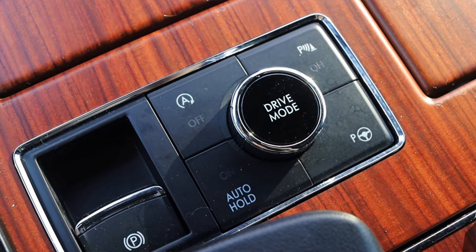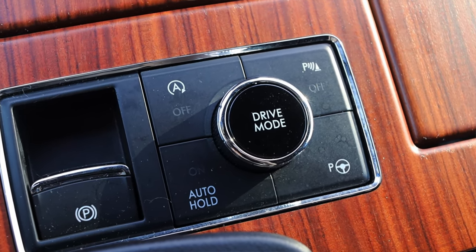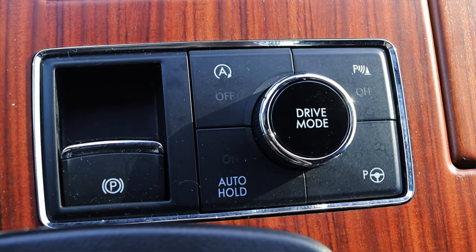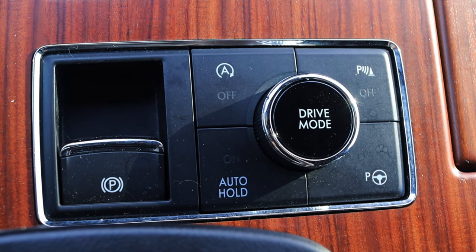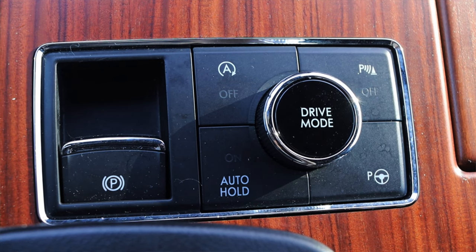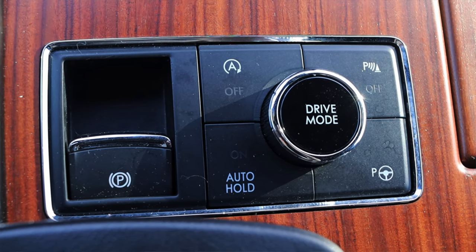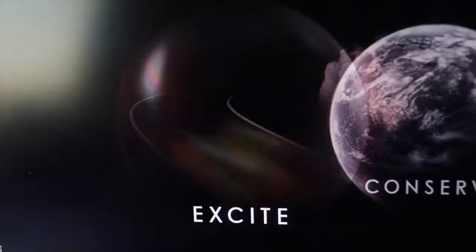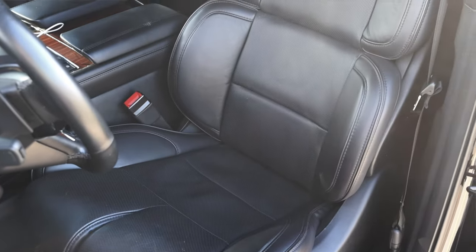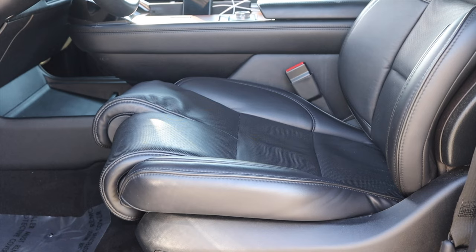Down by the armrest I have some interesting buttons: power parking brake, automatic start-stop (which I can toggle off, very nice), auto-holding brake, parking sensors, and parking assist — the Navigator will actually help you parallel park, which is a very cool system. I won't be demonstrating it since I have no other cars to demonstrate with and this isn't my car. There are also climate controls, heated and ventilated seats with three different levels each — very nice. I do have two armrests that finish out the center console. The seats are memory, power, heated, cooled — anything you want besides the massaging feature, this has it.